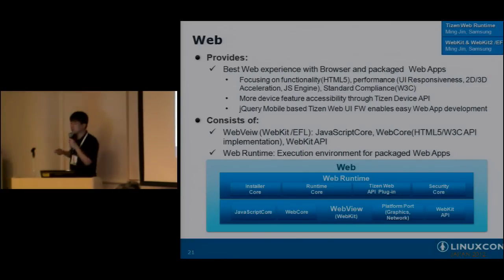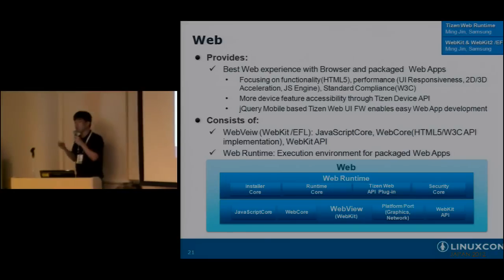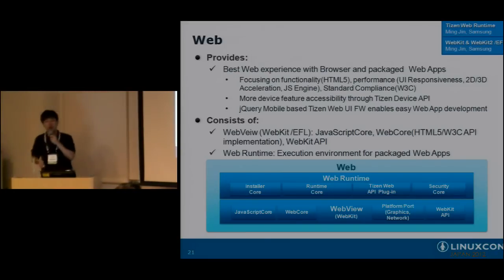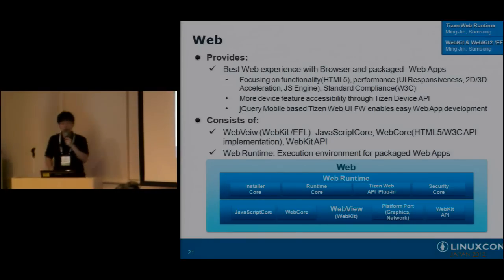Mr. Nakata showed a benchmark, and Tizen shows the best score at this moment for the HTML5 spec implementation.